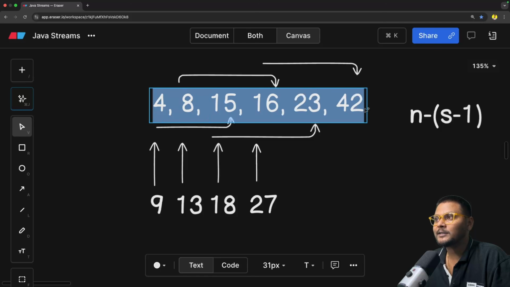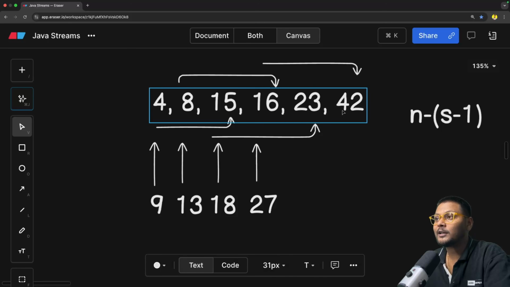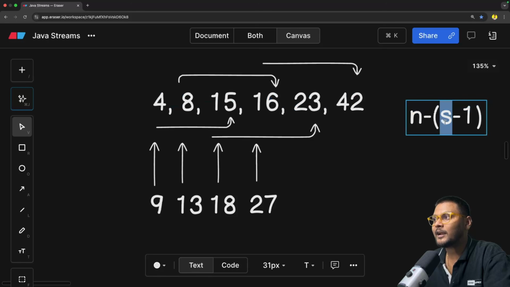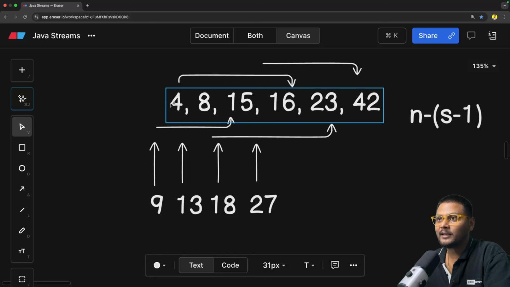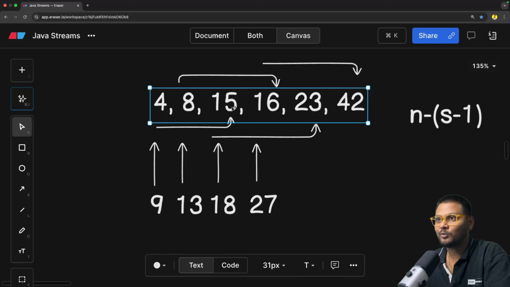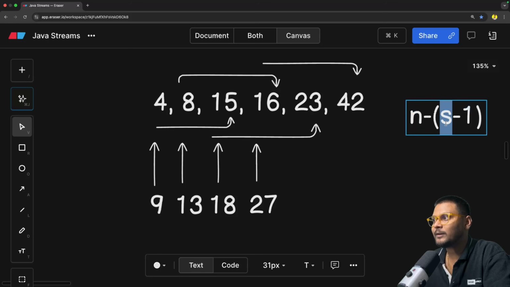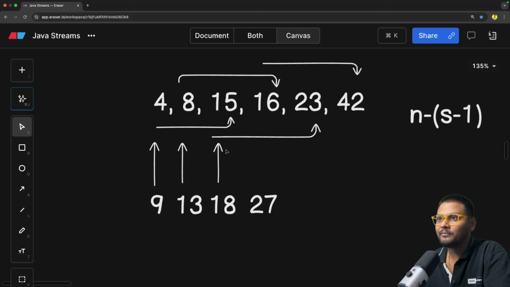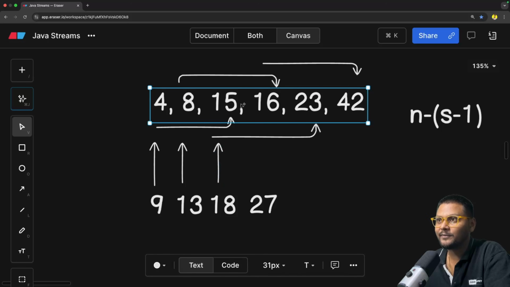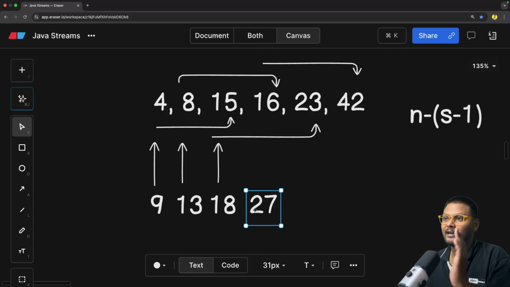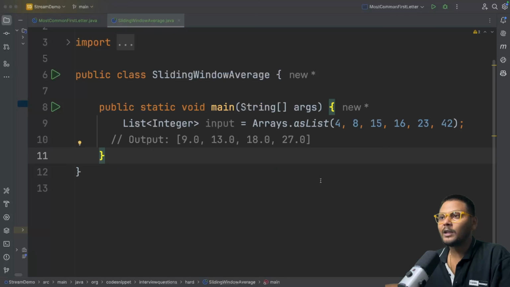So n over here is basically 6, which is the size of your list. And s is, let's say, sliding window 4. Now in this case we had 2, so we are doing n minus 2. But let's say we have 4, so sliding window is 4. In that case you will find the average of 4 elements, 1, 2, 3, 4. So now here 4 minus 1 will be 3, and your n is 6. So your last index will become this particular index, which is 15. So that 15 will have 3 more elements to find the average of. Like that you will have to go, right? Simple stuff basically. Now if you go back over here, how are we going to implement this?